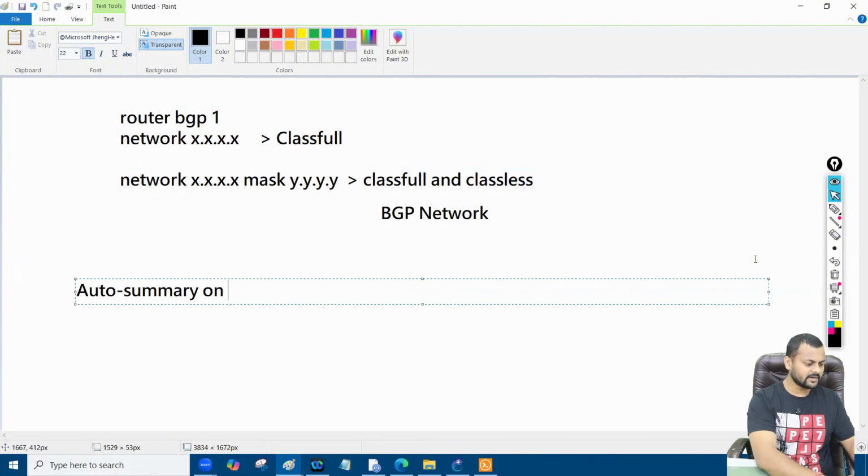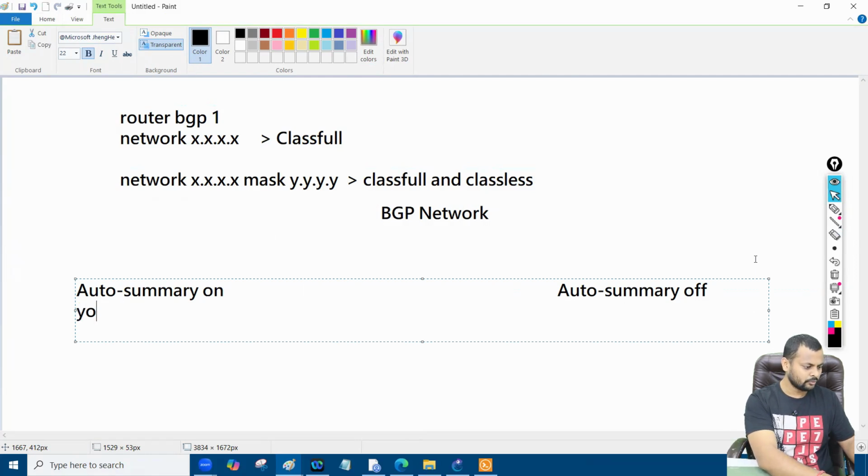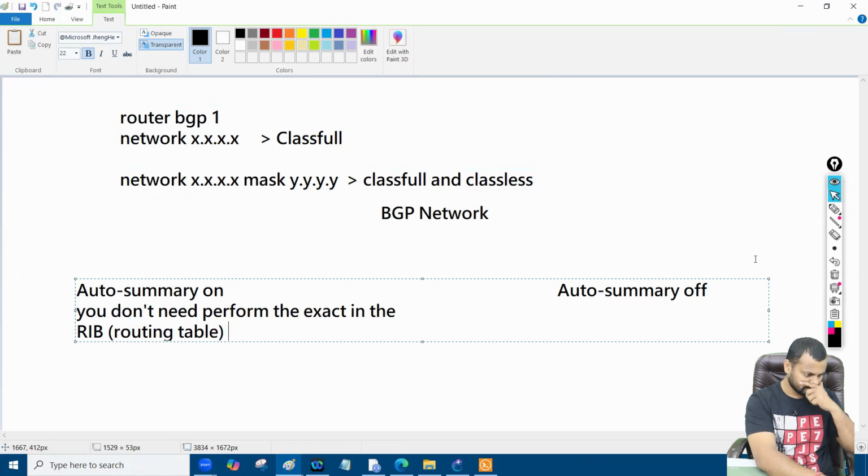So there are two situations, auto-summary on and auto-summary off, which we can also call enabled and disabled. In the case of auto-summary on, you can call it enabled, and in that case you don't need to perform the exact match in the RIB, the routing table, in simple language.